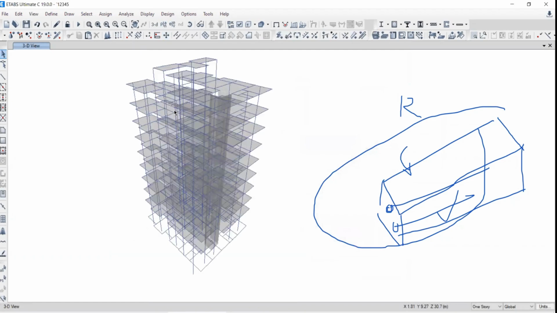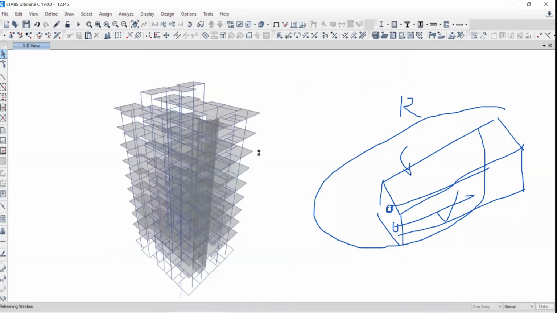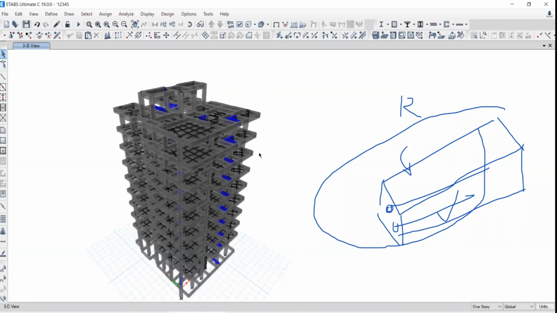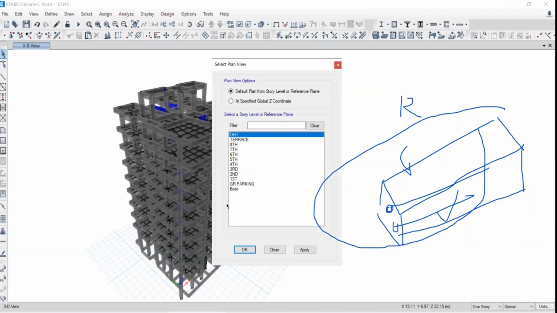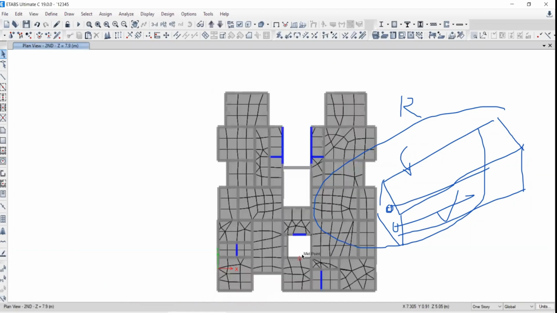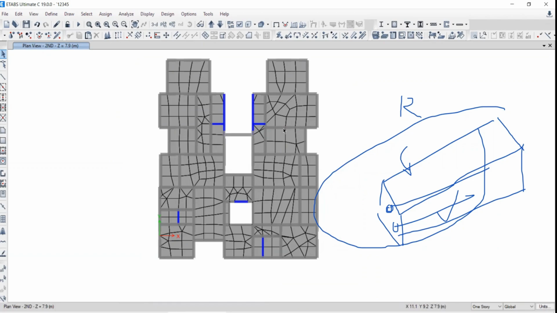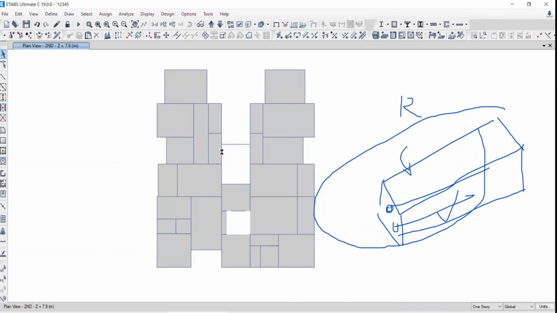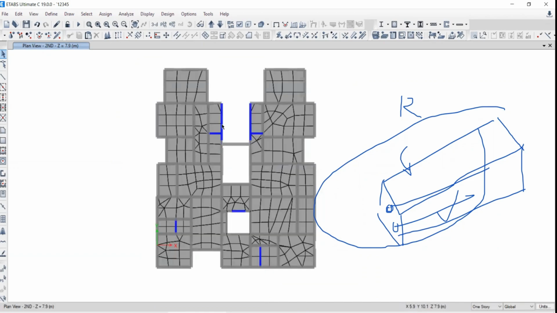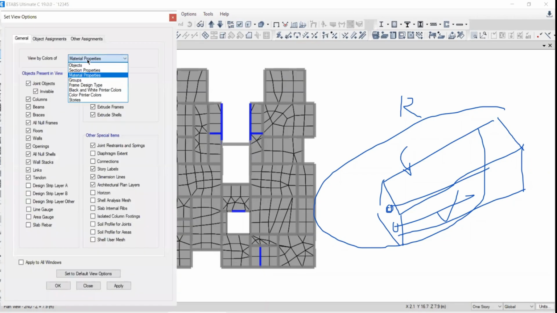Now just refresh it. Now see, some of the beams are showing in blue color, which means the section size of those beams is 150 by 600. Here we don't need to identify the section size. Here we need to identify the grade of concrete. So in blue, which grade has been used? M30. And in the rest of the other elements, which has been used? M25. Understood the application of this? Just come back to set display again. So this is the first thing, material property.